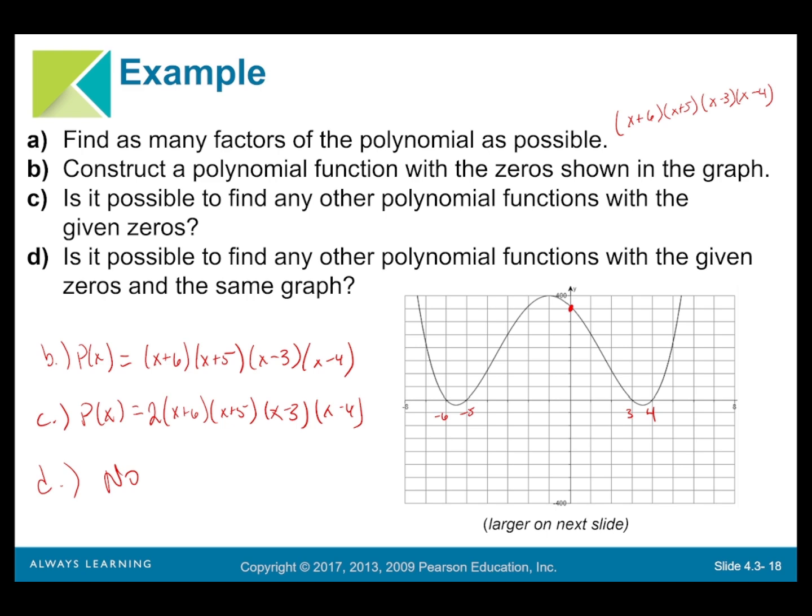But clearly we could find polynomials with the same zeros. They are just going to have different graphs. So the valleys and the hills might be kind of taller or smaller than what we have here, and they just cross the axis at the same place. Things like that can happen.